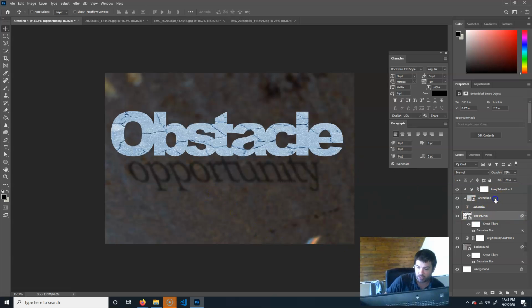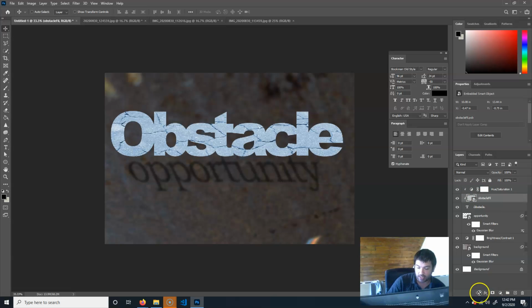I'm going to come back now to obstacle. And I want to make it just a little bit more oomph. The thing that we haven't covered yet, and you can play with all these too, play around with the adjustment layers, play around with the blending modes, things like that. One of the things that we didn't do yet, if you look, there's a couple of things down here, right? So we did this, and I did this. There's this, which we're going to cover next class. That's making masks, which we've been doing kind of in a way, but not really. And then there's this effects. So these are actually layer styles.